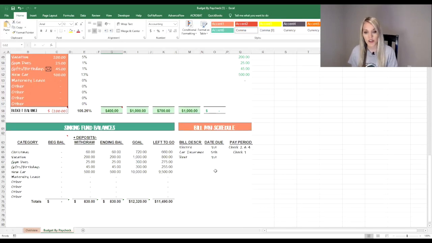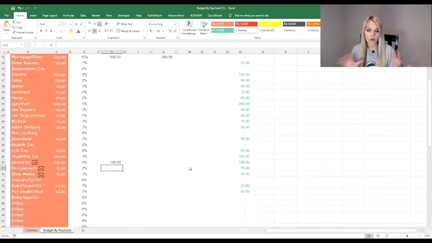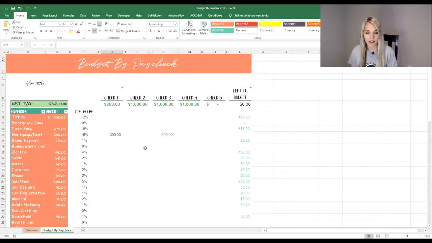And then here is a place you can keep bills that are due, so you can simply put them in there and then decide what check you're going to take them out of. Because if you aren't a month ahead on your bills, and your electric bill, let's say, is due on the 20th, well, you know that it can't come out of the 4th check. You can't budget for that out of your 4th paycheck. You need to budget out of your 1st, 2nd, or 3rd. So the timing is something that plays into how you allocate your budget to your paychecks, because otherwise you run the risk of being overdrawn if you don't have excess in your checking account. So it's important to carefully plan.